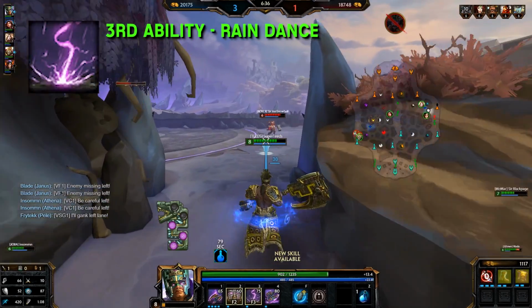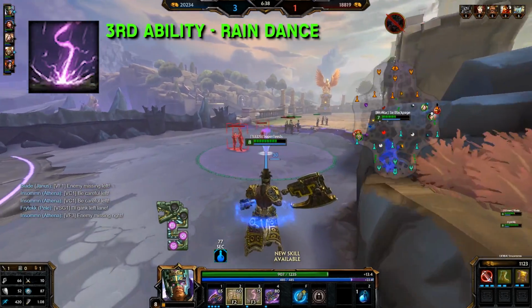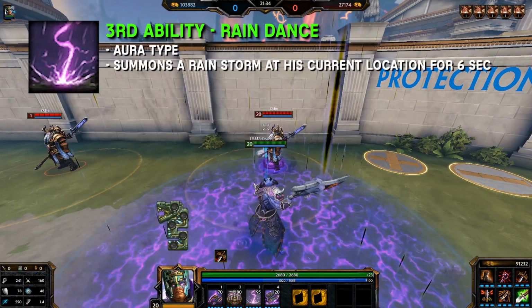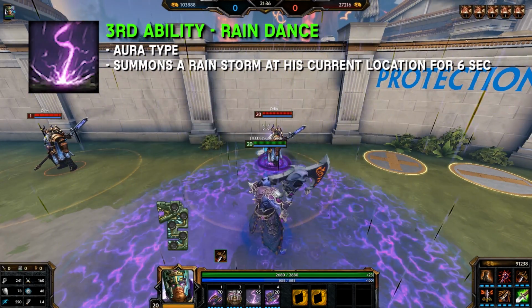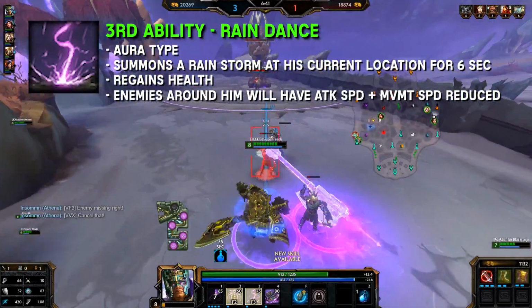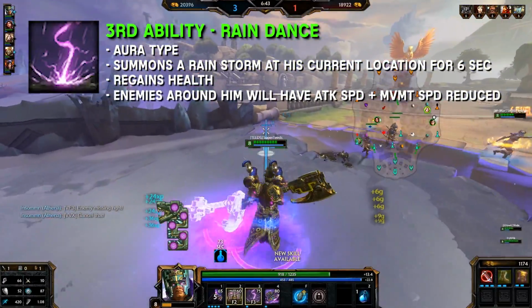Chaac's third ability, Rain Dance. Chaac's 3 is an aura ability. Chaac summons a rainstorm around his current location for 6 seconds. While it rains, he regains health and enemies around him will have their movement speed and attack speed reduced. This ability is great for sustain as it heals you.